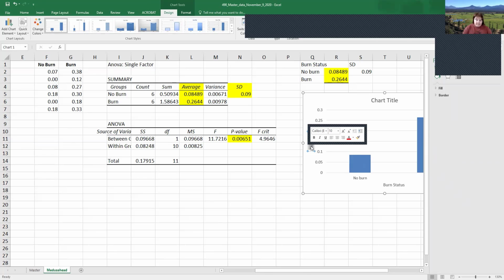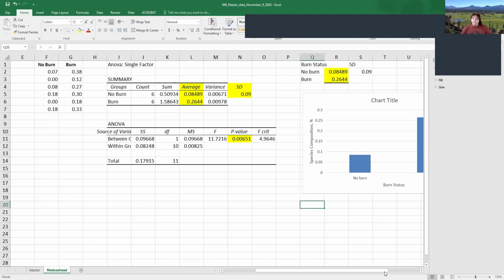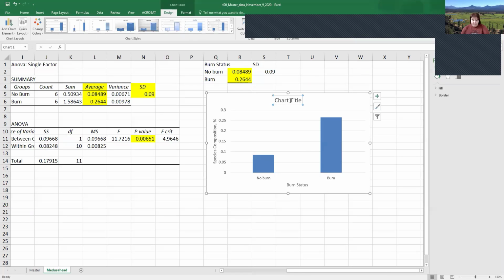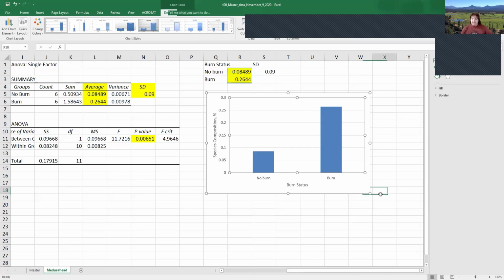And then this is species composition. And it's a percentage. All right, so now that we've got, I'm going to just get rid of this guy because we don't need it. There we go.